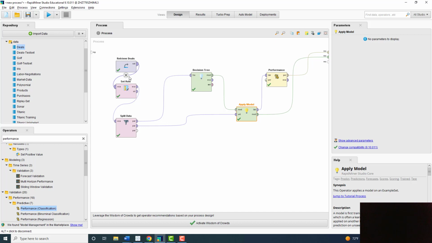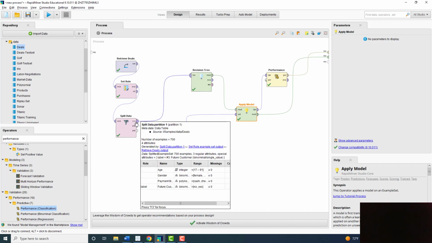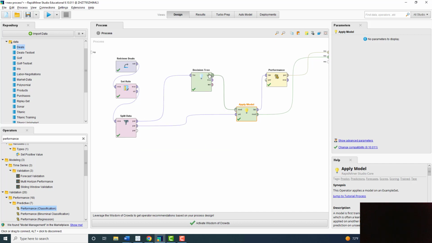So we input the data, we set the role, we split the data into training and validation data sets, and we train the data using the decision tree. So for the training data, we use the decision tree model to train. And after that, we use the model that has been built on the training data set and apply it to the validation data set to see how the model performs.